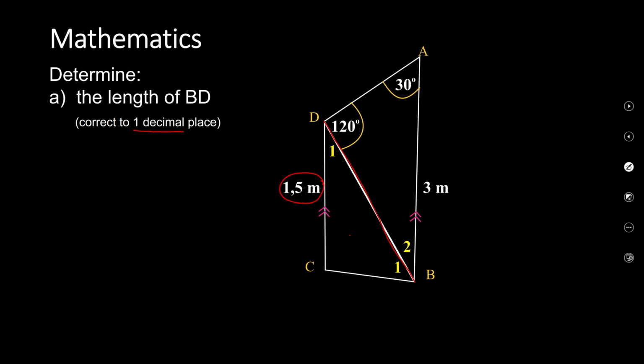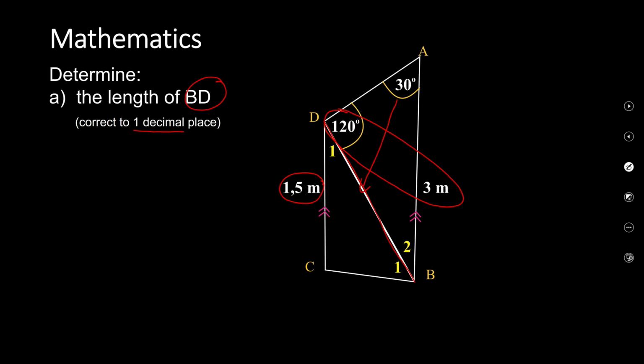Let's look at this other triangle we have here. We've got 3 bits of information, so it sounds a bit better. And we notice that we have 1 full pair already. So if we have 1 full pair, we know in this triangle we can definitely use the sine rule. And if we did use the sine rule, we could use this full pair and this half pair. And so we could find what they are asking us to find, which is the length of BD using the sine rule. So how do we write that out?